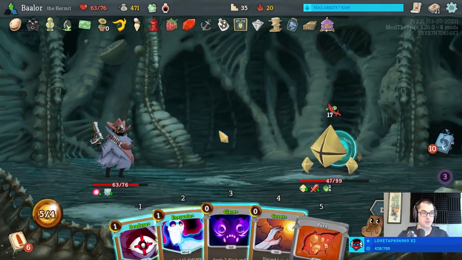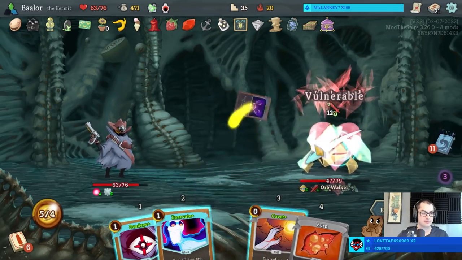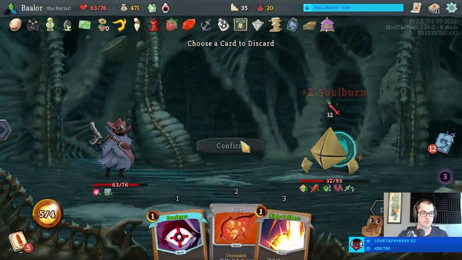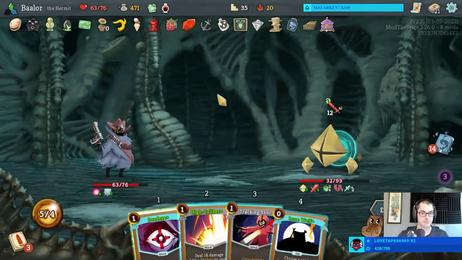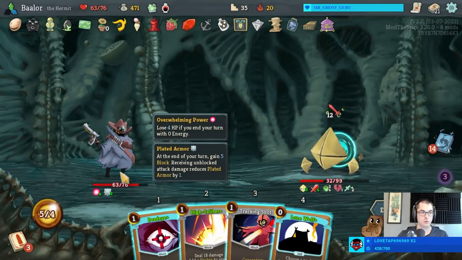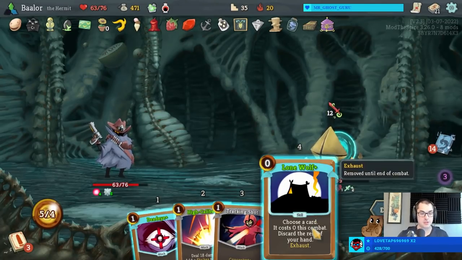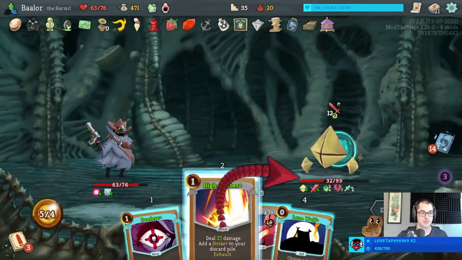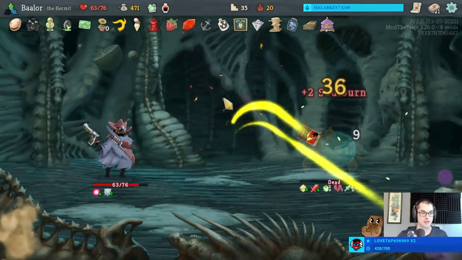But then I had no energy, so I took damage. We took damage from our overwhelming power. If we end our turn with zero energy, we end up taking damage there. Not gonna worry about the bounty here. It's only 15 gold.